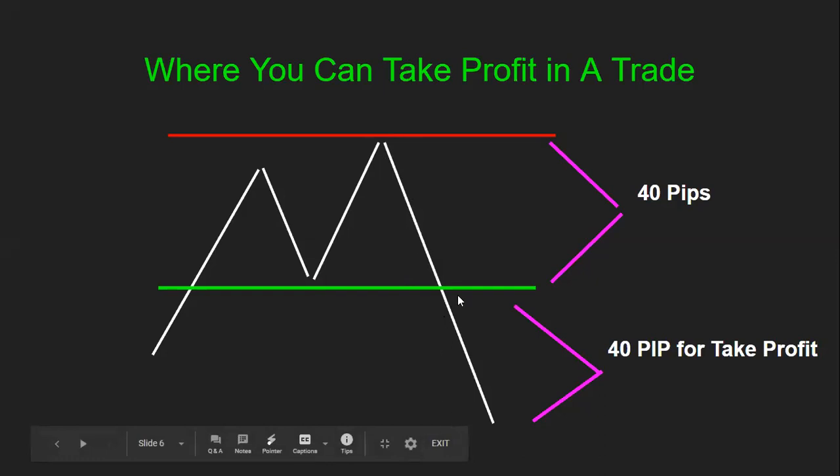And it's the same for a W pattern. If you flip it the other way, it's the same one-to-one. Actually, that's not the minimum, but that's usually the range where you can go ahead and get your take profit. And obviously, it can go much farther than that. But I just say you can at least expect that whatever this side of the M or the W is, you're going to be able to clear these amount of pips on the bottom side. All right, so now let's go ahead and take a look at the actual patterns on the chart.